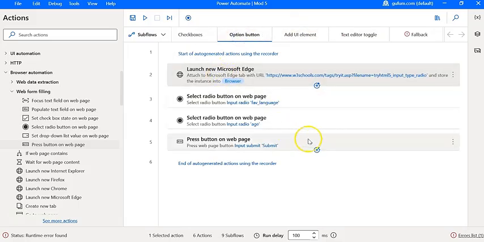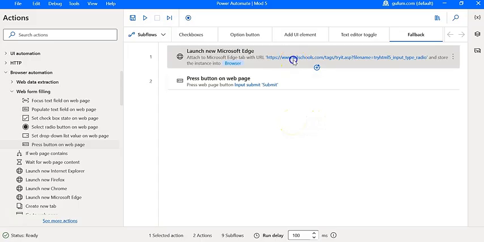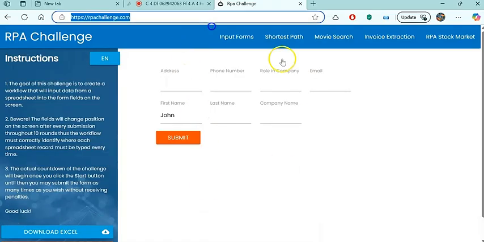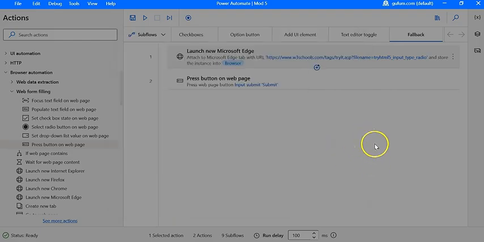Yeah, we copy this action and use it in our fallback, but it should correctly point to the RPA challenge window, attached to a running instance by URL. This time our URL is RPA challenge. Save.